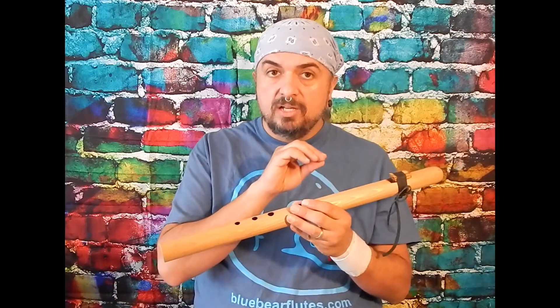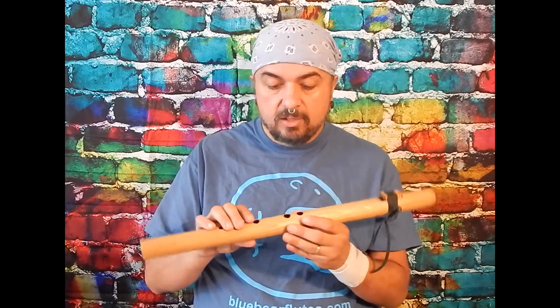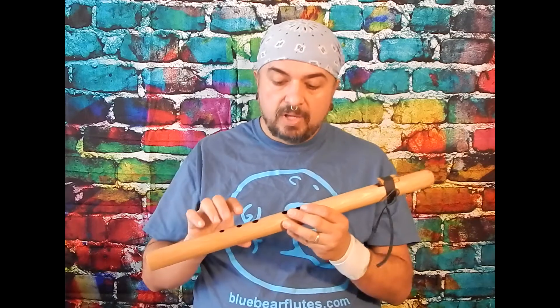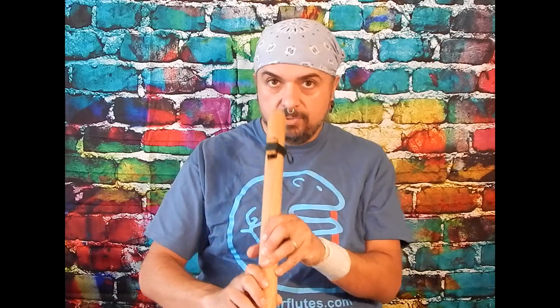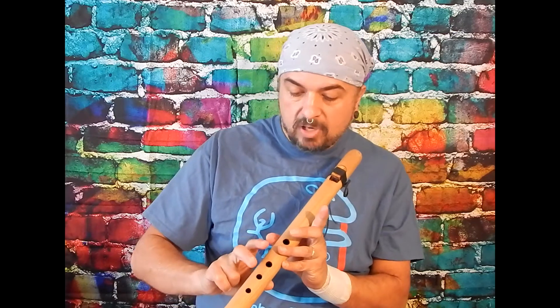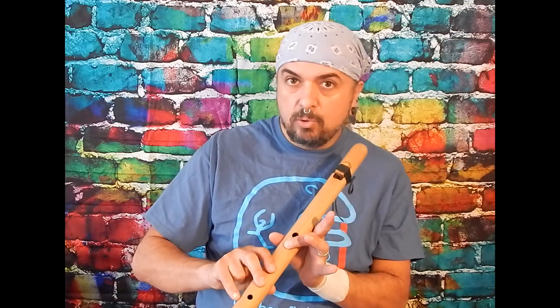The lower the tone of the flute, the larger it is in diameter and the longer it is. It's difficult to get a mass of air to travel through this flute well enough that it'll take on these tiny, small vibrations. It's much easier to do that with a higher-tone flute, with one that's smaller in diameter. So I can show you on this one, but you can imagine how it would be playing on a higher-tone flute. So this is the scale. I'm going to cover up these three fingerings and blow a little faster.